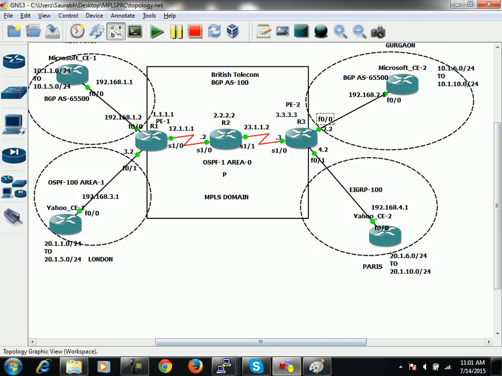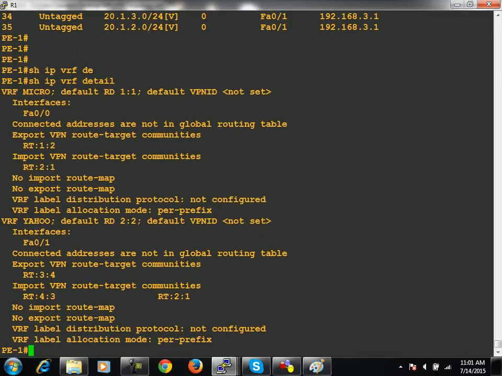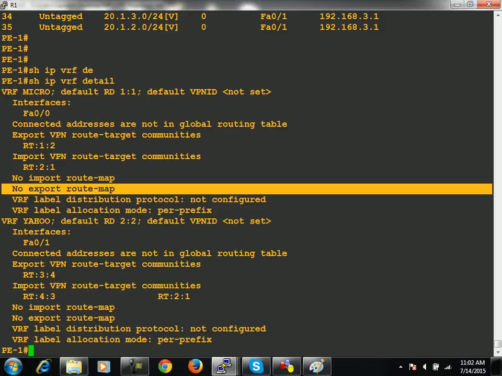For that purpose, in VRF, we have, in show IP VRF detail, import map and export map. Inside the VRF you can configure an import map as well as an export map. You understand? Is there any problem now?